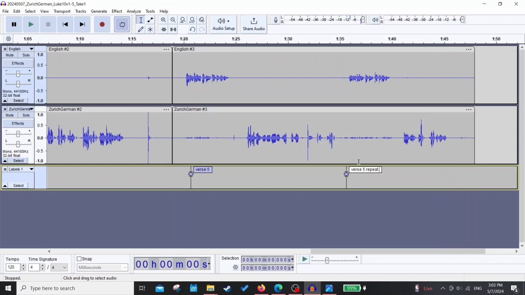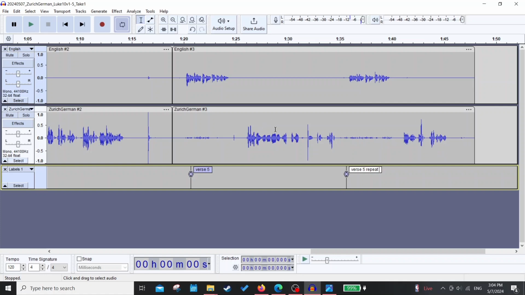Okay, this was the example of how to do a repetition. And as you can see here, there's the first verse, there's the translation, and you can see that the translation is much longer than the trade language verse, so there must be something wrong. If it's longer or if it's shorter, that's always just a good sign that something is wrong. And then you can see the verse 5 repeat here, that it's actually being repeated. So you know in editing that the first part can be deleted and you can go with the repeated verse.